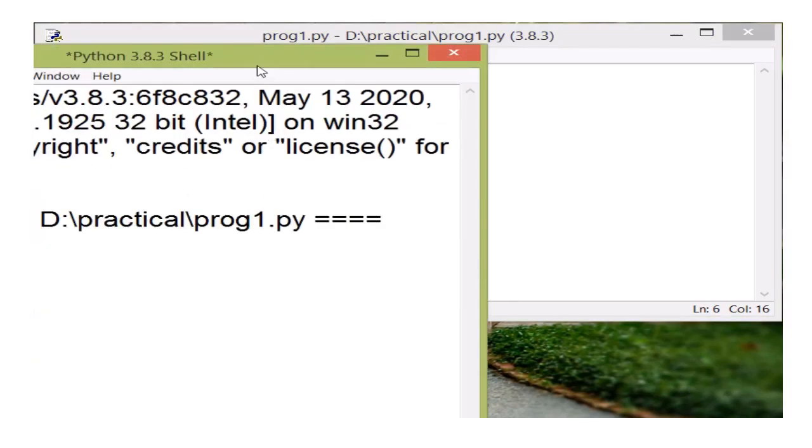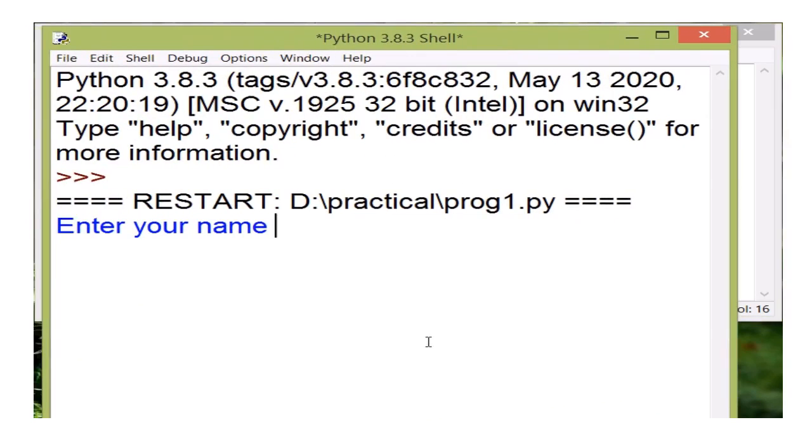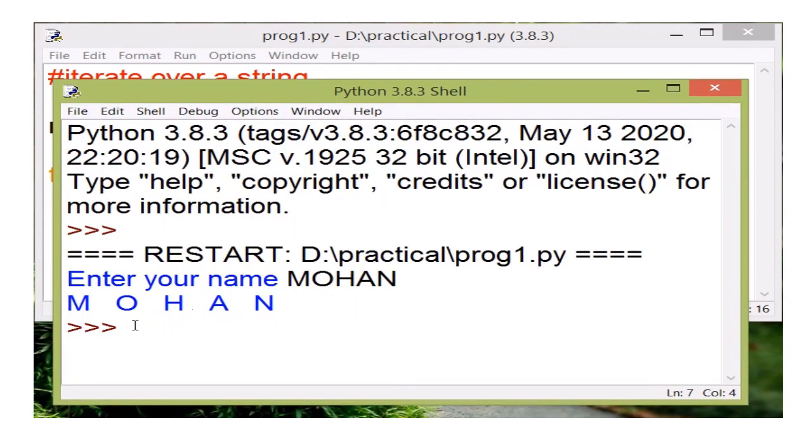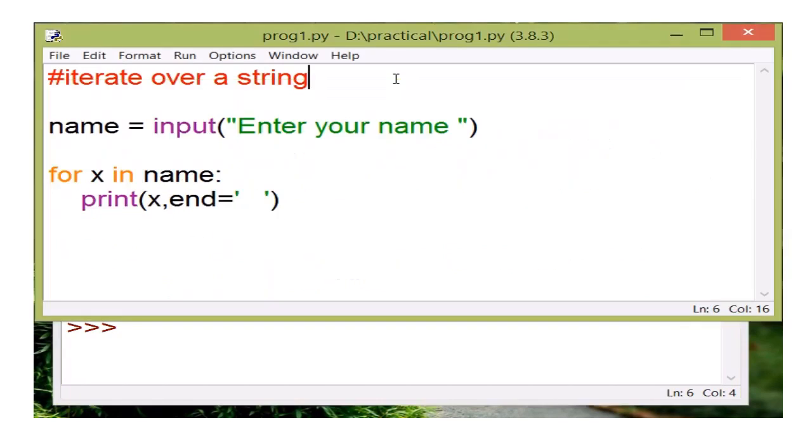Let's see the output. So enter your name. So I type Mohan. So you can see Mohan is displayed on the screen. After each and every character there is a 3 character space, because you have passed the end argument equal to 3 characters. You can pass any string in this end argument.